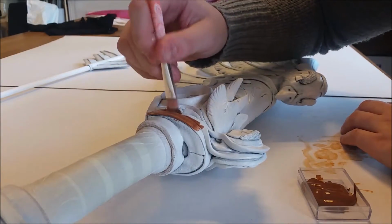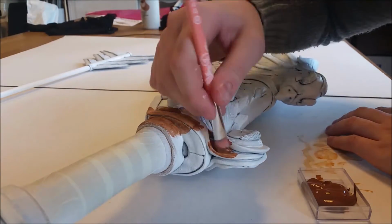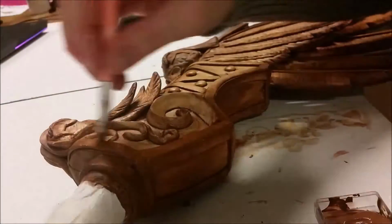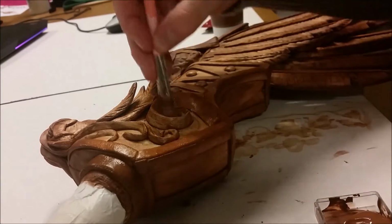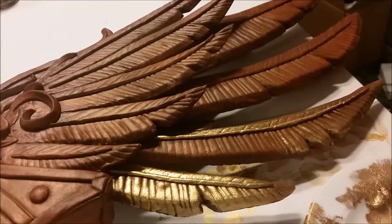The bow needed to be gold, and I needed a base color for it. Gold is a warm tone, so you need brown as a base color for it. I used 2 layers of brown paint to create the base color. I just used acrylic paint. I used makeup brushes to paint it, because they are really soft.